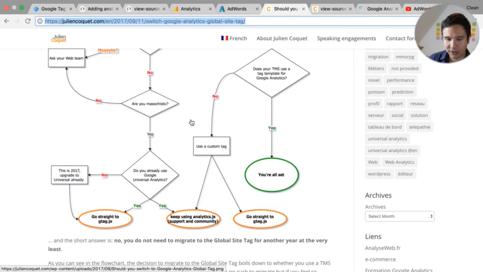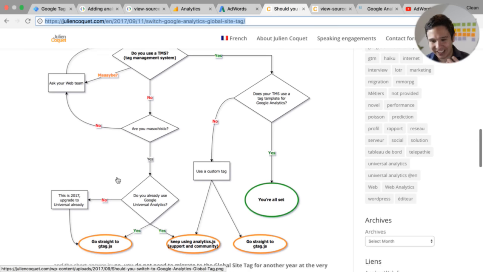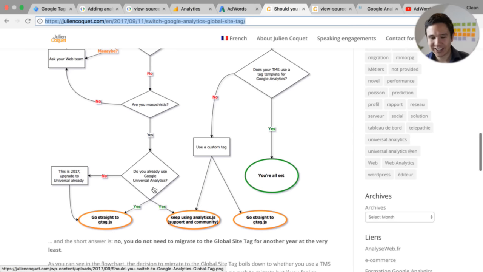And here the question is, are you masochistic? Well, if you are, then you can use Google Universal Analytics or the single tracking code and go straight to gtag.js, or still use analytics.js. That is really right now the question. But since Google is already pushing it in the interface, I would actually recommend, if you are completely new to Google Analytics, completely new to Google AdWords, don't have any tags installed yet, go to the gtag.js.